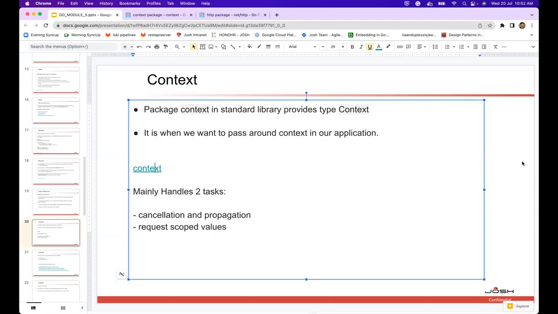There is a possibility that the sandwich needs tomatoes, and tomatoes are not there. So the chef could ask the vendor to get tomatoes. What is happening here is the context related to the request is getting passed around from one place to another, like from me to the chef, then the chef to the vendor, who is getting in the tomatoes.